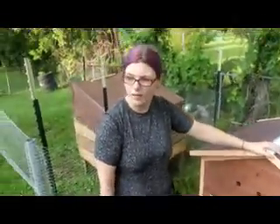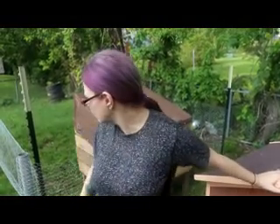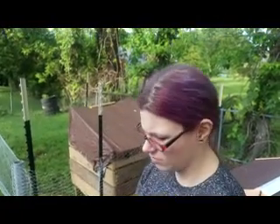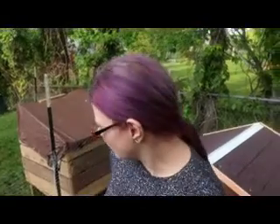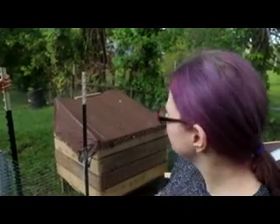This is all temporary because we are going to be finishing out our property, putting the fence up, and putting the chickens in there. As we get more chicks, we'll put them in the smaller pen. We're working with what we've got because we don't have a whole lot of backyard space. Our garden actually used to be here last year, but there's a walnut tree, and the walnuts would fall off, smash the plants, and kill them — so we didn't get much. Now we've got our chickens here instead.